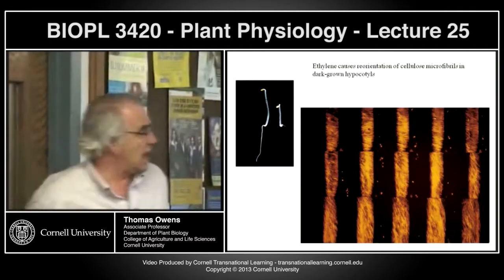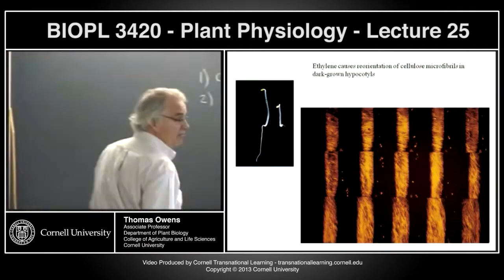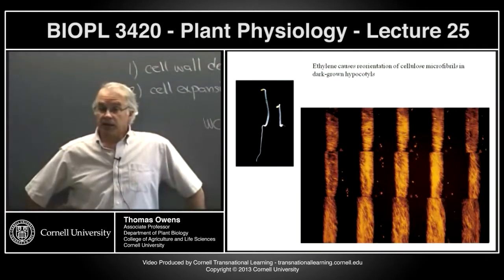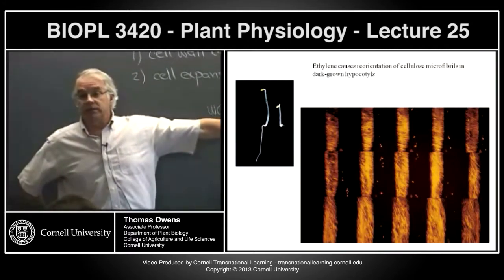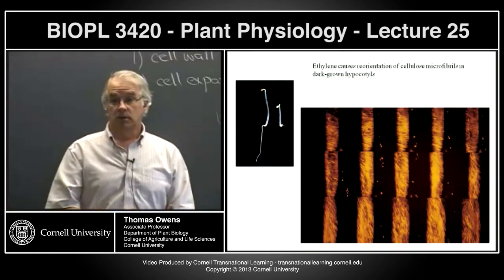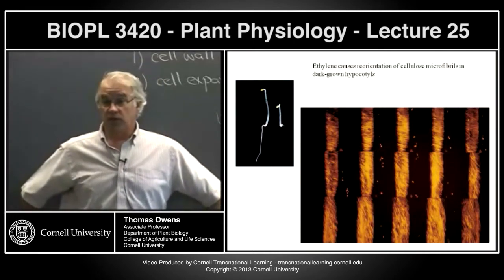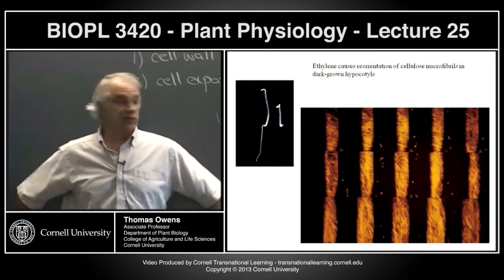So there are a lot of responses to pathogens that have been found to involve ethylene in their signal transduction pathway. And one of the questions from an evolutionary perspective has been whether or not wounding responses and defense responses have some common origin. It wouldn't be surprising if they did, and therefore that ethylene plays a common role in both of them. But we haven't dissected either of those pathways far enough to really see whether or not that common origin is there or not.